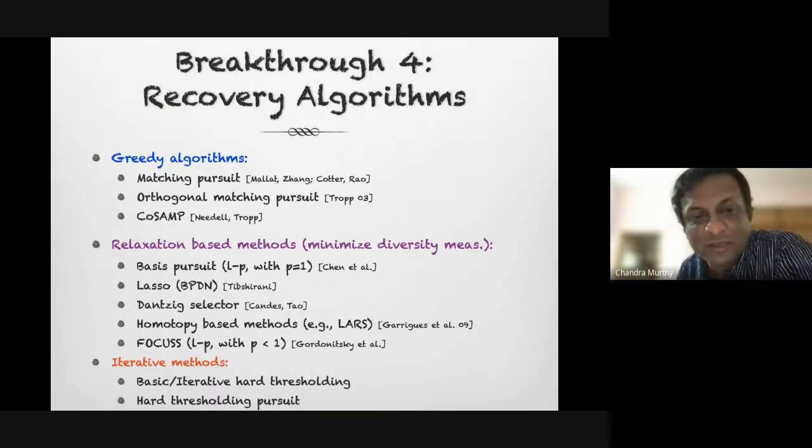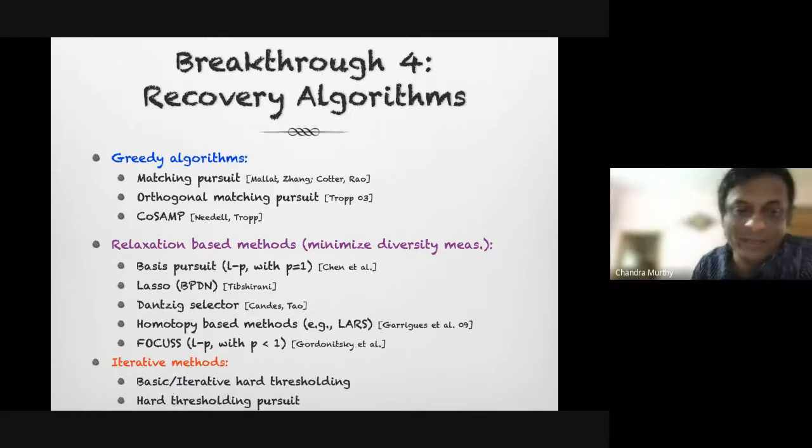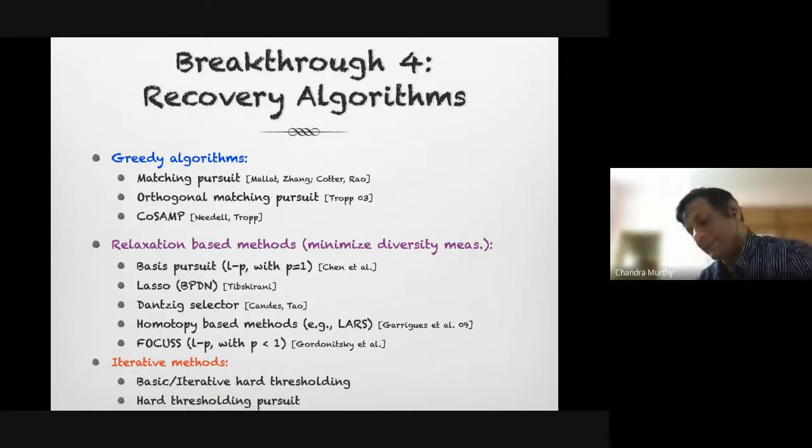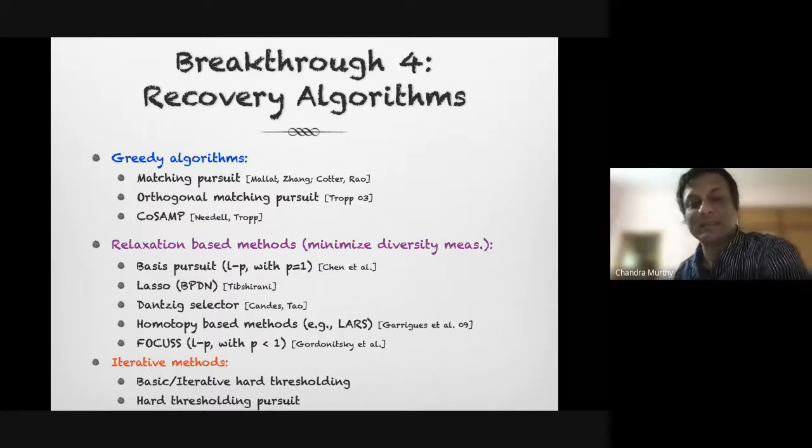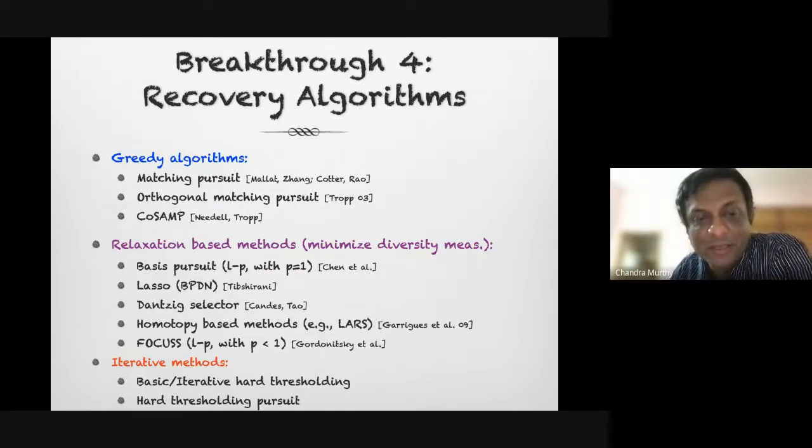I won't read out the names of every algorithm that's available out there, but most papers in the literature often focus on orthogonal matching pursuit and basis pursuit because they're very simple algorithms and you can get ready-made MATLAB code for these algorithms. And so many papers consider these algorithms because they're easy to implement. But there are many others as well.